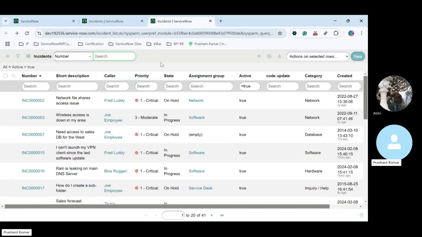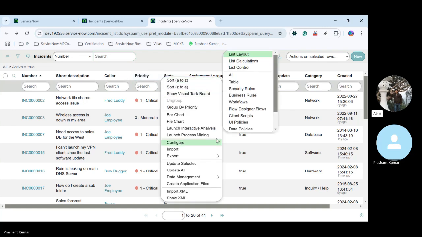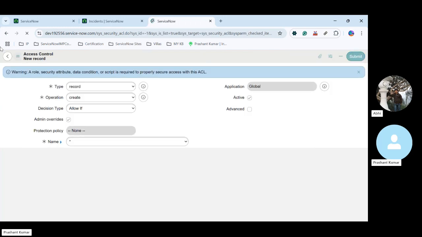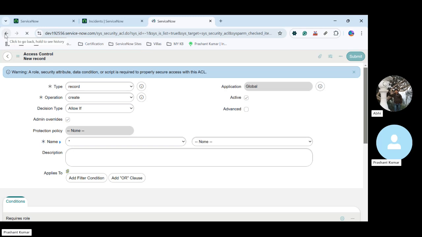Okay, so I will show you how we can restrict the access for some specific rules. Security rules. I will click on the new button. It's not required to create.